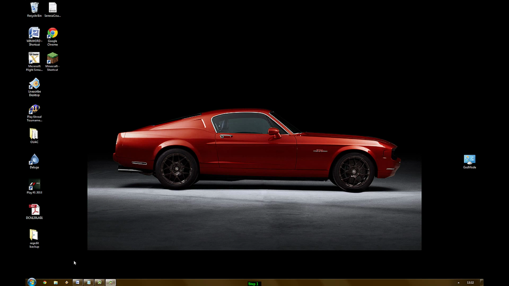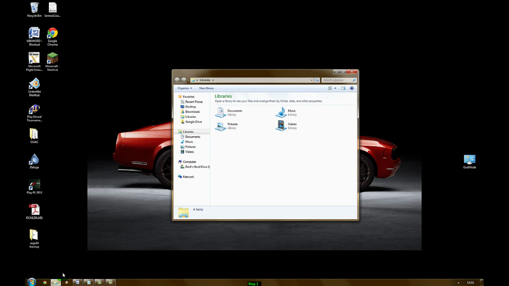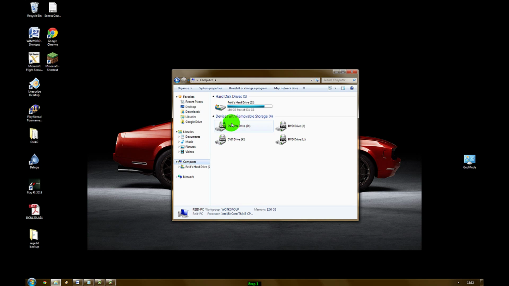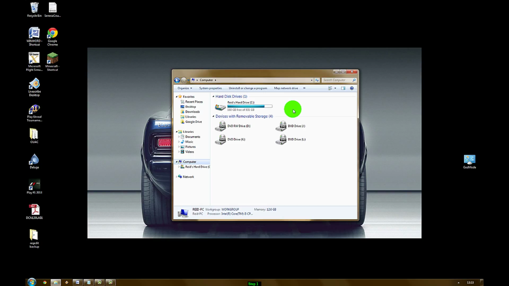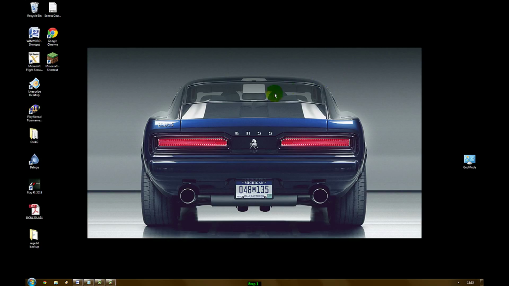Before we start the installation process, let's go ahead and make sure we have enough free hard drive space for this tutorial. For this tutorial, we will be using about 32 gigabytes of hard drive space. 30 gigabytes will be dedicated to the virtual machine, 1 gigabyte will be taken up by the Ubuntu operating system, and approximately 100 megabytes will be taken up by the VMware Player download and installation.